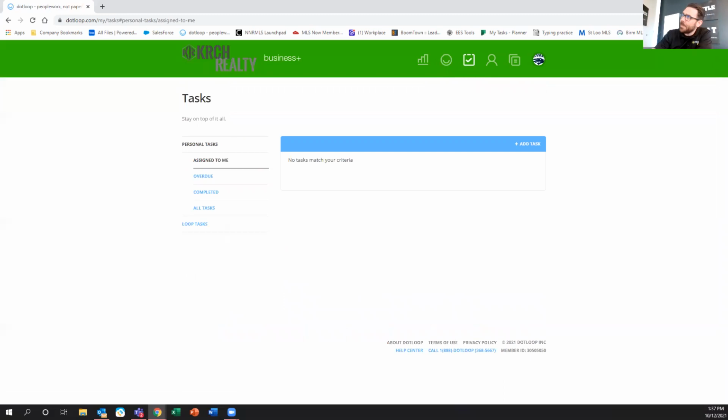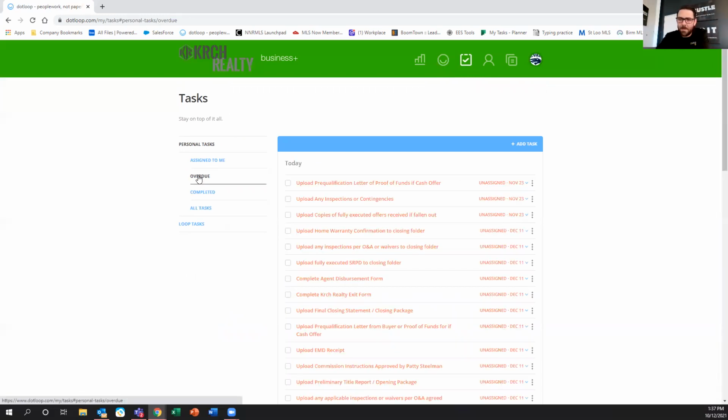I'll go a little bit deeper into tasks once we create a loop, but basically tasks get assigned to you based on the type of loop that you've created. So if you create a buy-side loop, it's going to assign some buy-side tasks to you. Keep in mind, these are just a tool for you to use. If you don't check each one of these boxes as you go, your file will still get approved, you'll still get paid. So file compliance doesn't really look at the tasks.